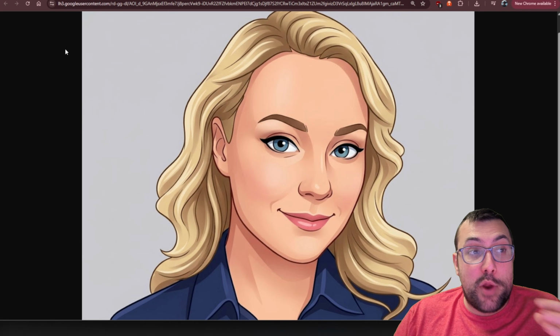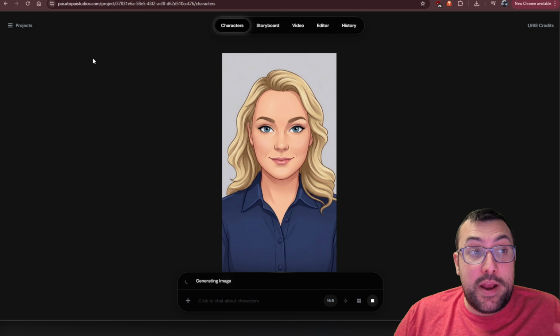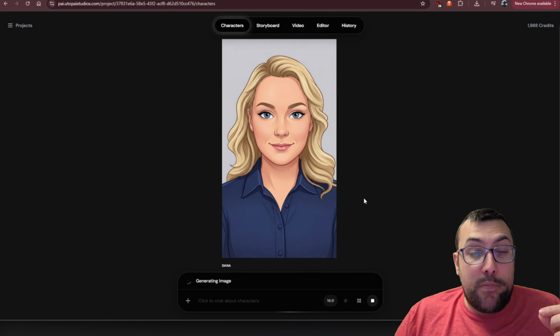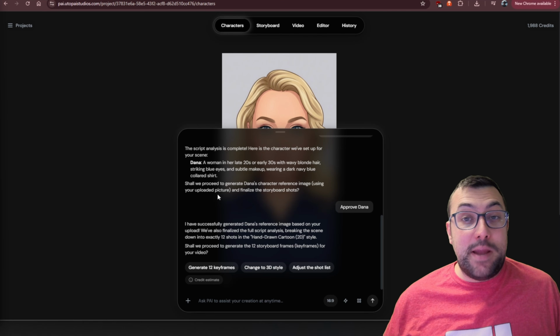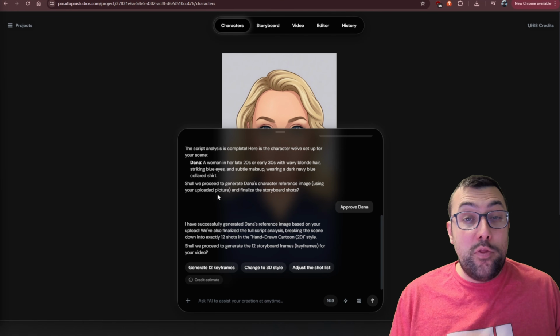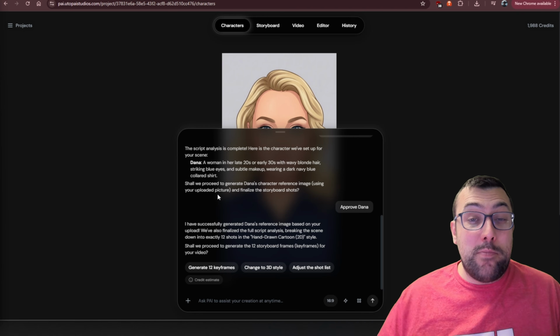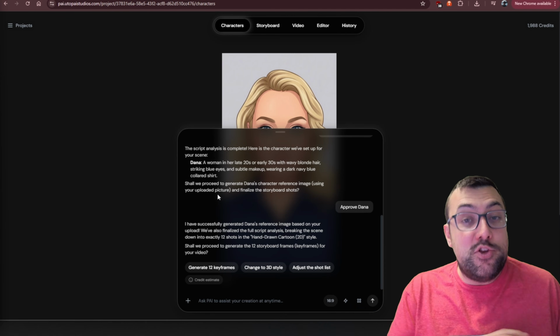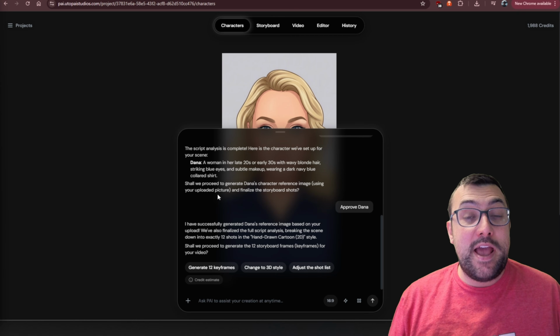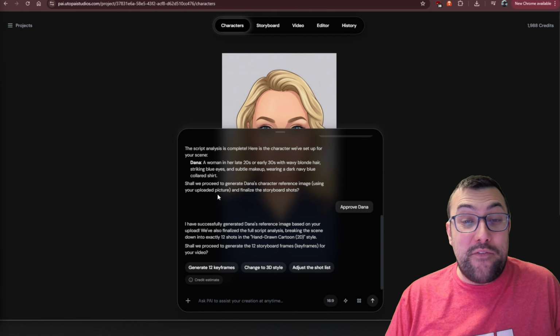It's going to regenerate her, but it's going to generate it in a way that it can actually use it. So here is our updated version. Here is our character of AI Dana. If you notice, as it goes through every single step of the way, it's always going to give you 3 options, or you can type in yourself saying, hey, I want you to do this, or I want you to do that. Here, make these changes. So you always have creative control over everything it's doing.